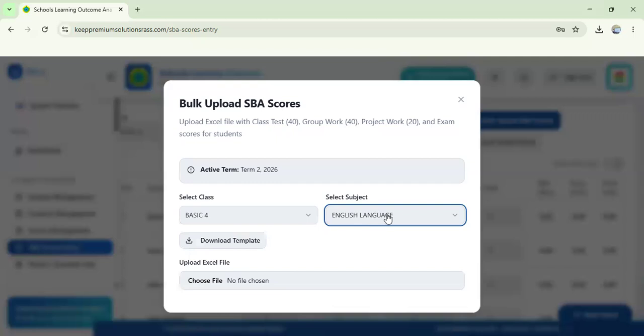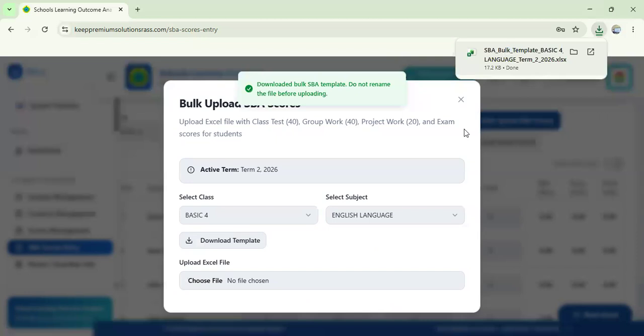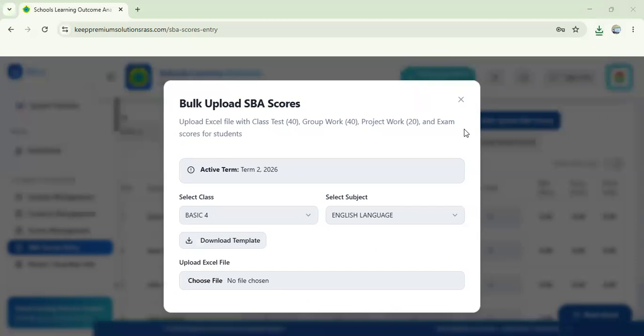You download the template, so you click on it, you download, and the template is downloaded. Let me just key in one or two marks and come and upload it for you to see, for purposes of demonstration.